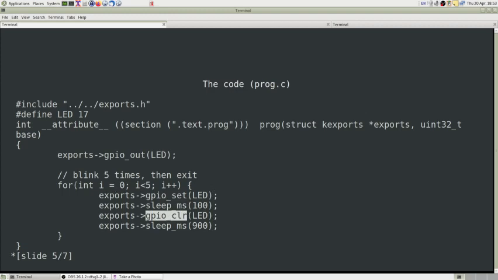You need to know whereabouts in the kernel these functions are, and you get that from an input parameter that the kernel calls.